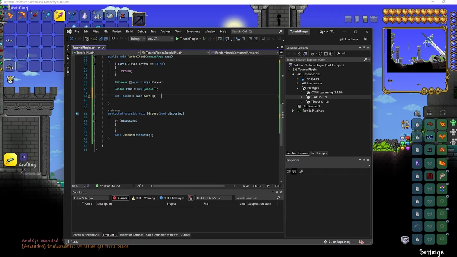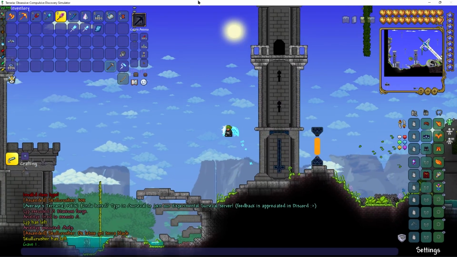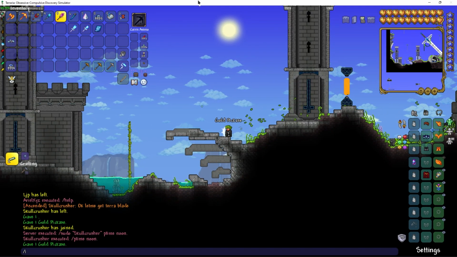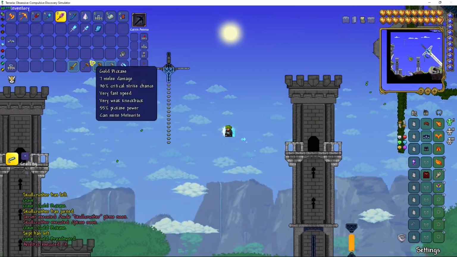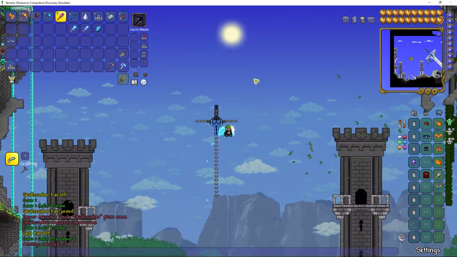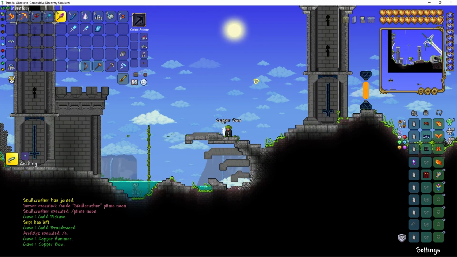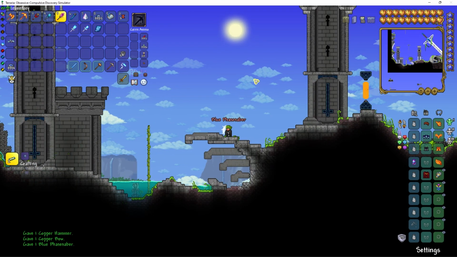The thing about Terraria is that it actually has negative values for its IDs. I think it goes up to like -17. I don't think there's anything after that, but I could be wrong. No, okay, I guess there is.